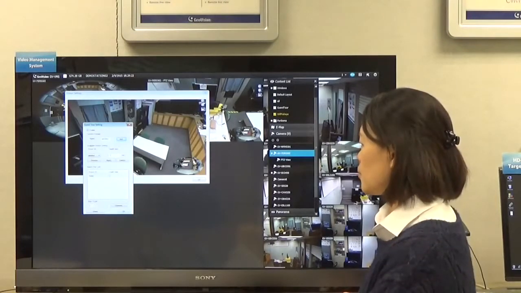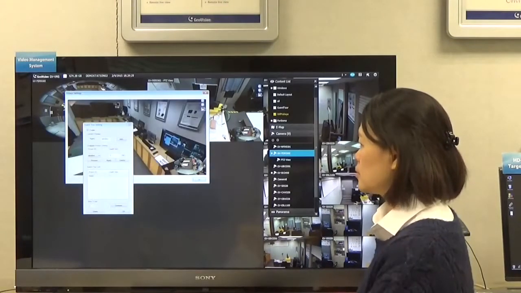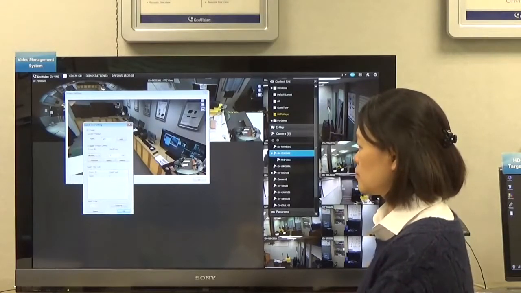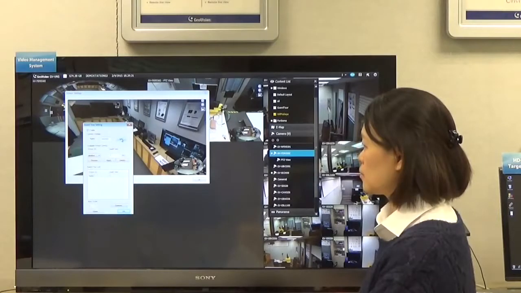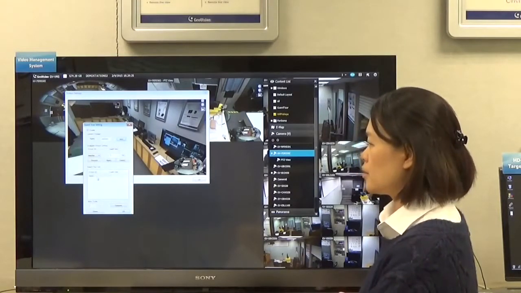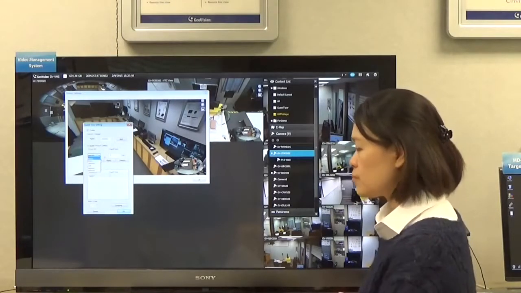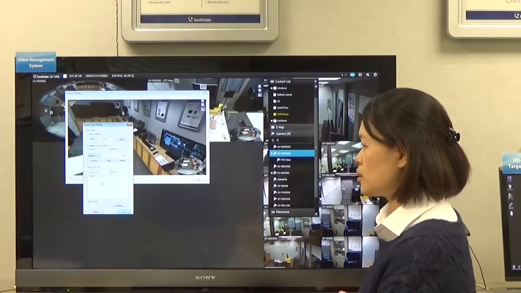Okay. And we click this way. This is a monitor. This is a monitor position. Okay. Right now you can add this preview preset point into the sequence.